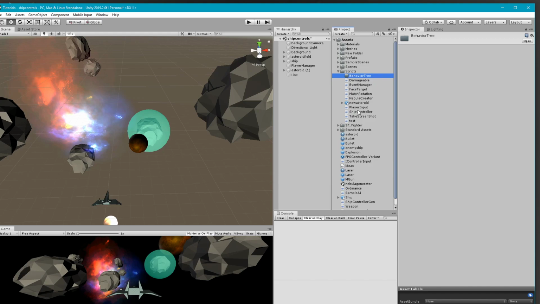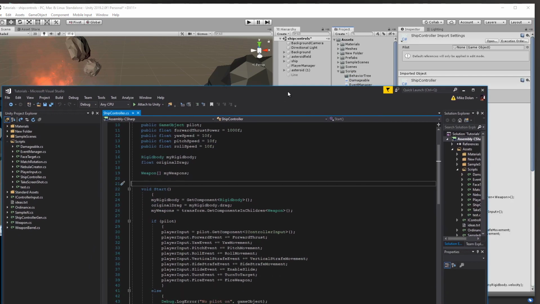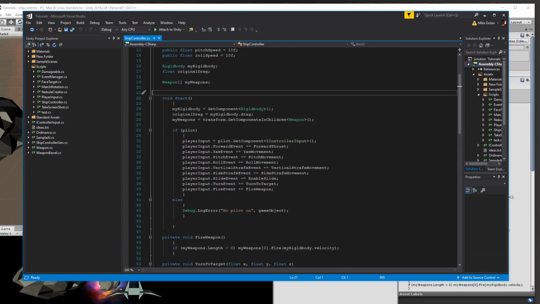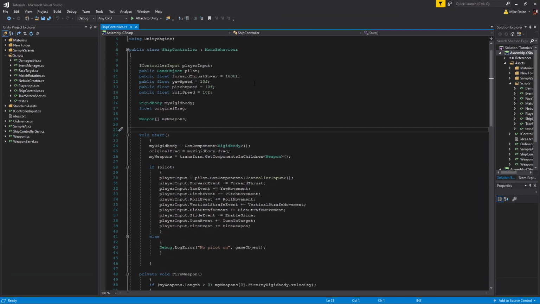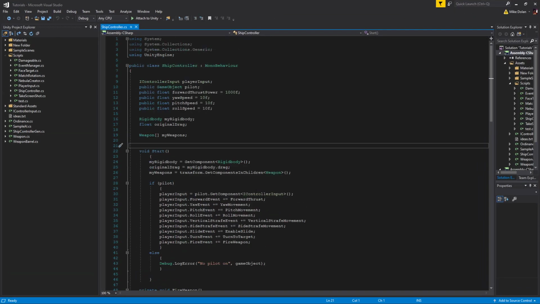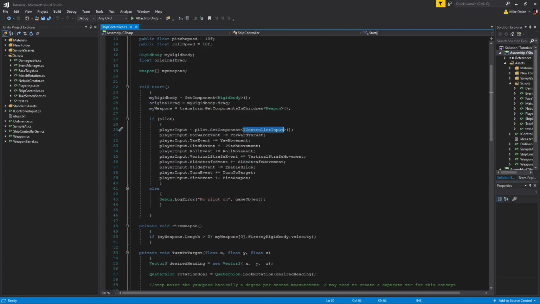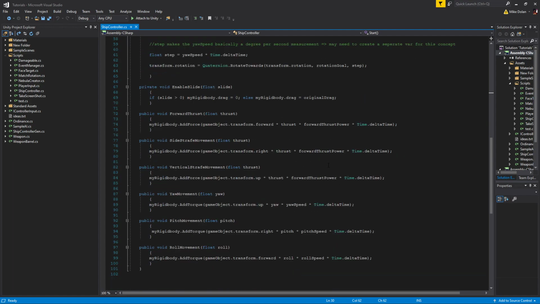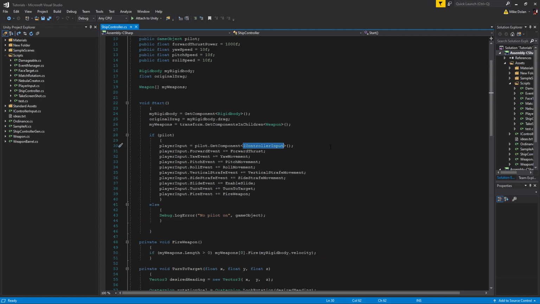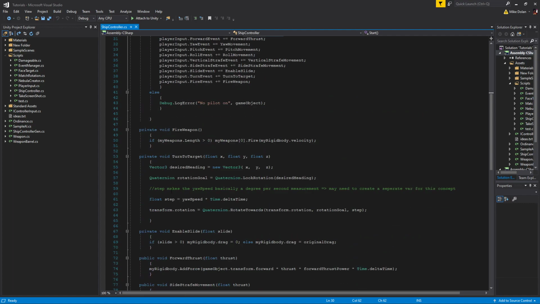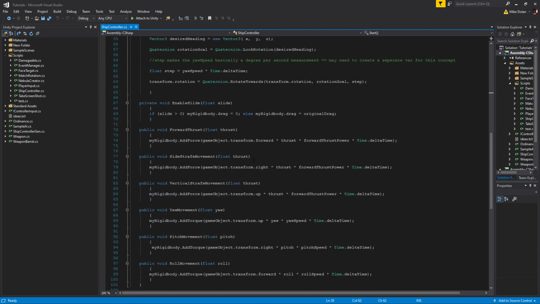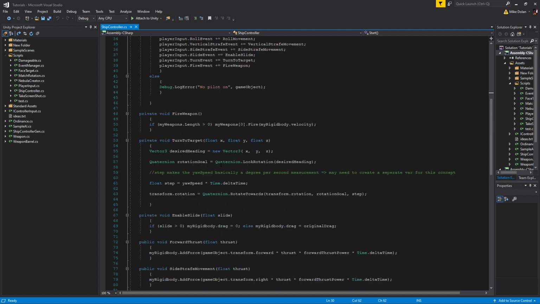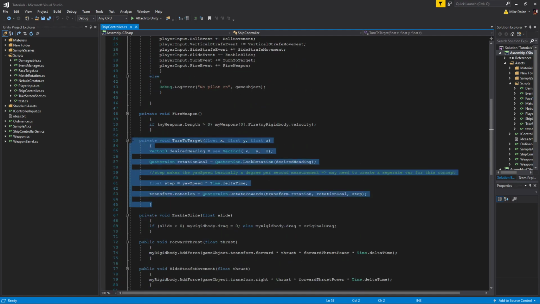All right, so once we have that, let's open up our ship controller. I've got a few changes that we need to make in here. The first thing we need to do in our ship controller, now this is the main controller that takes the input from either the player or the AI using this controller input interface, and sets up all the events to control how the ship is controlled, right? So one of the problems with the way that I've set this up is it's very hard to control the AI ships with yaw and pitch. So I created a new method called turn to target, and it's already in here.